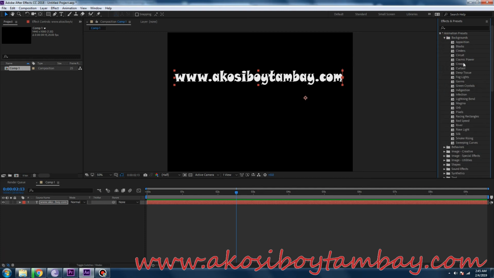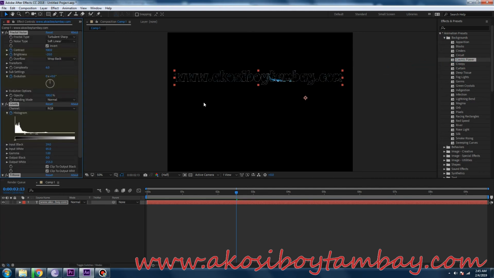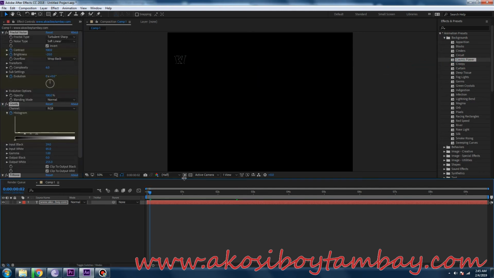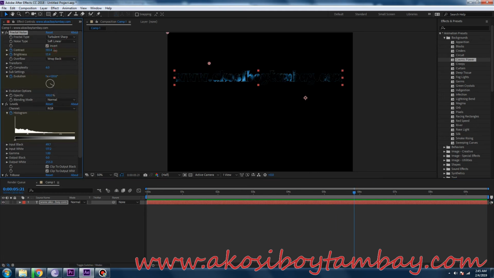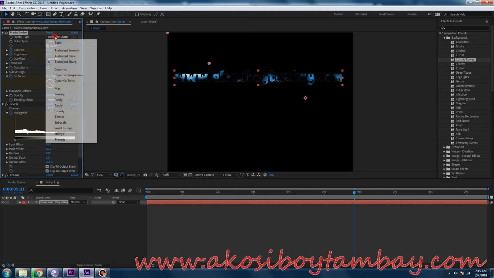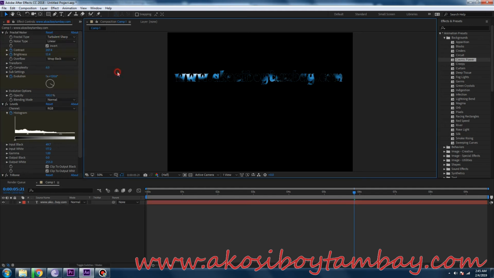You could use any of this. Just drag it over here and look. Wow. If you want, you can also adjust the brightness. Just this, make it more bright. But okay, you could change this to a linear part, or you could play with it whatever you want. Something that suit your needs.